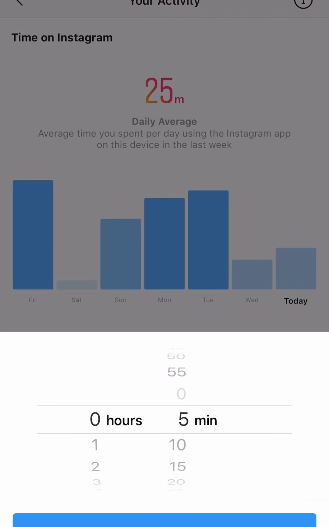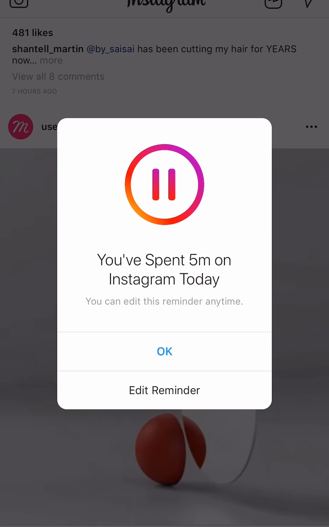Okay? The second step for you is to set a reminder. Right under that, there is an option called set a reminder. Once you click that, it'll give you an option of how many minutes a day you should be using Instagram. So you'll possibly have 5, 10, 15, 20. So let's say if you've chosen 8 minutes, keep it at 10 minutes. So now as soon as you spend more than 10 minutes on Instagram, it will give you a notification which tells you that you're done with your quota for the day. That's when you should stop using Instagram, right?